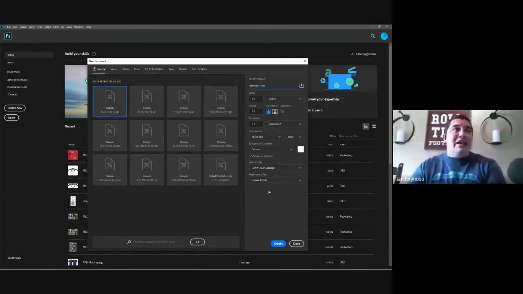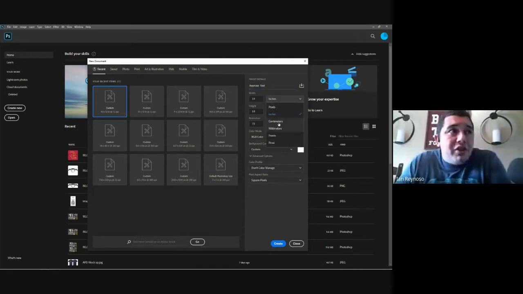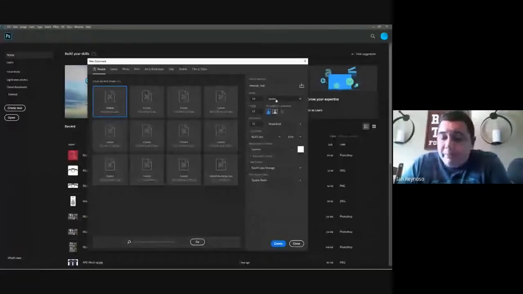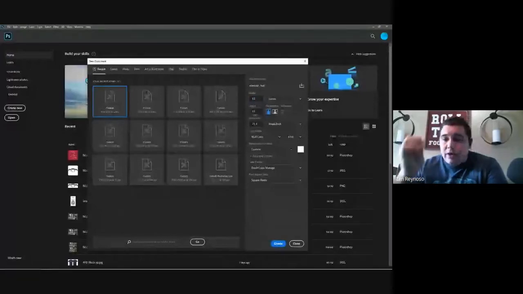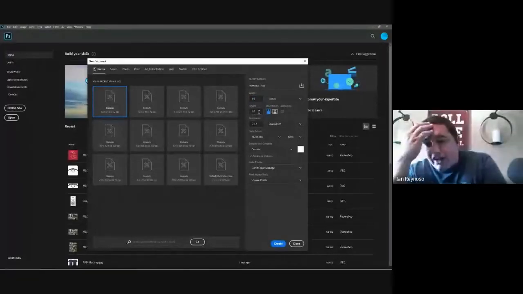The next thing we need to set is the template size, or the size of our canvas that we're working on. So we have a bunch of different measurement units right here. We're going to stay with inches. If you're not already defaulted on inches, please stay on inches. It's just what we normally use. And then for our project today, go ahead and make the width 10 and the height 10. Okay, so go 10 by 10 with your height and width.